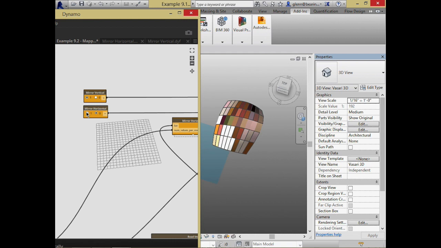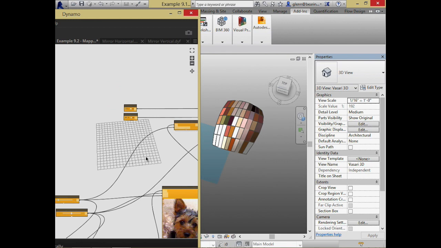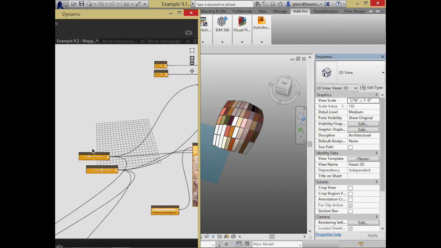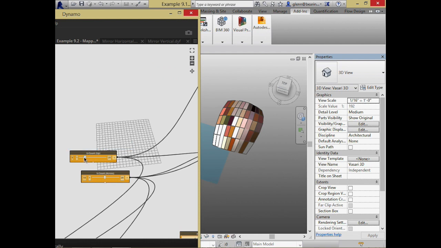Okay, in terms of horizontal, that's a little stranger about what's happening in there. I'd like to think that's all working. Let's go ahead and even turn up the number of points, though. That might actually help us out a little bit in terms of seeing what's going on here. Let's say 10 by 10.